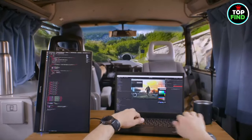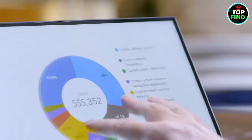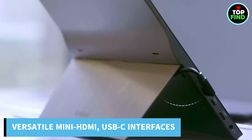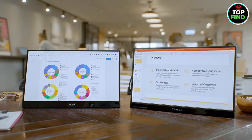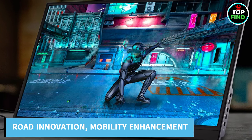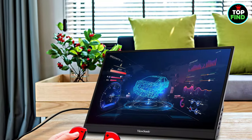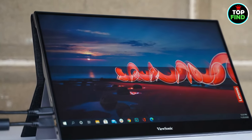The monitor has a removable magnetic screen cover, an integrated stand, and support for both portrait and landscape modes. Multiple HDMI and USB-C interfaces provide versatility, making it ideal for a variety of devices including laptops, PCs, Apple/Mac systems, and more. Enhance your work while on the road with the VG1655, where innovation and mobility collide. For peace of mind, take advantage of a 3-year guarantee and US-based customer support.